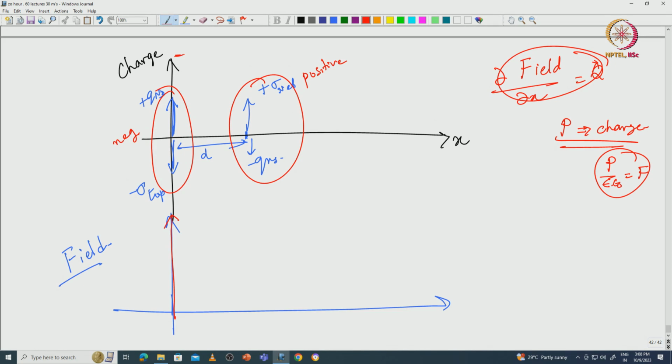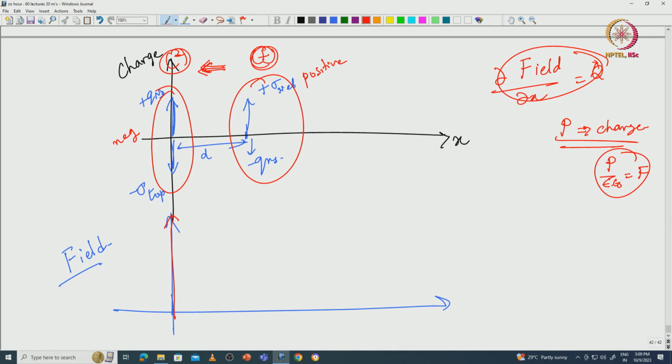So, if there is a negative here and there is a positive here and nothing in between, then there is an electric field. Which direction will be the electric field? The way to think of the electric field is that if you have a unit positive charge, it will try to move in this direction. Which means the field is negative in x. The field is constant in the layer D because there is a positive charge at the bottom, a negative charge at the top, and in between there is nothing. So it is like a dipole, and so there is a constant electric field.